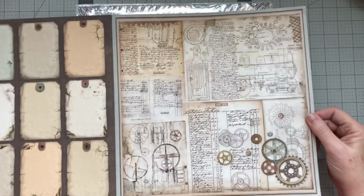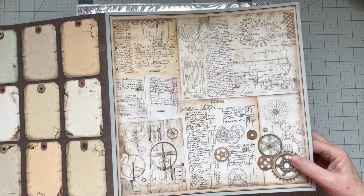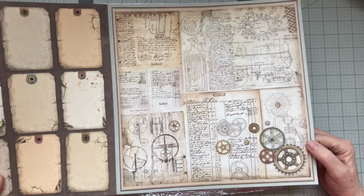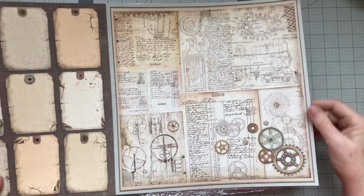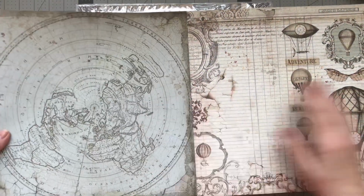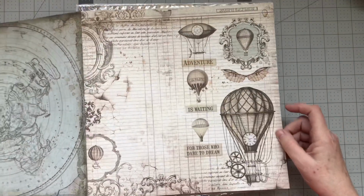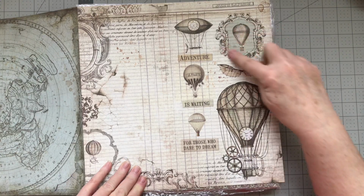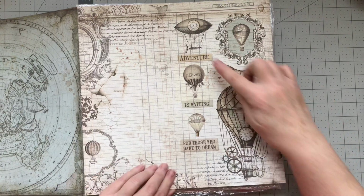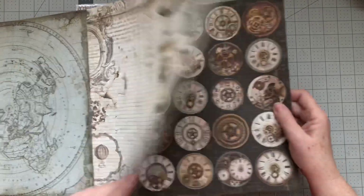And then a paper with script and gears. And that's a nice embellishment too if you want to add some metal gears to your mini album. They're not too thick normally in a mini album page, so they work out very well as an added design trick. And then a map, a globe, and again our balloons. Look at this with the gears, timepiece, our wings. Adventure is waiting for those who dare to dream. It's my favorite word, dream.